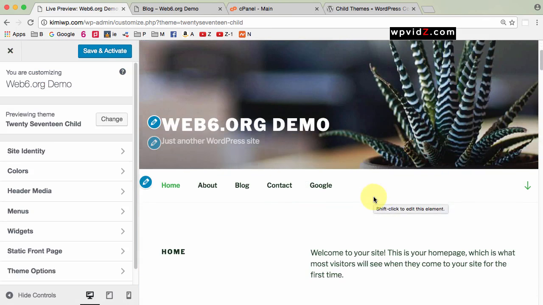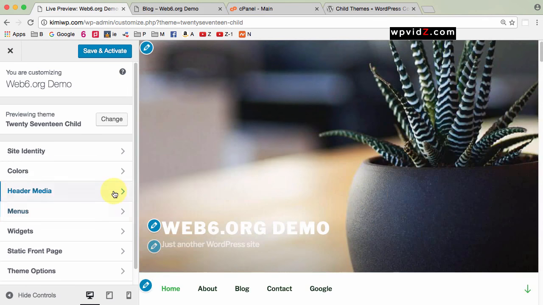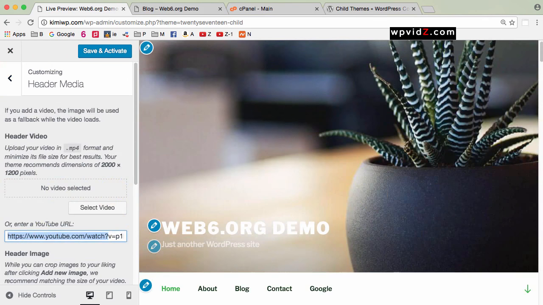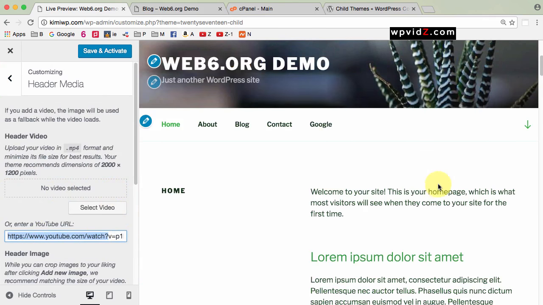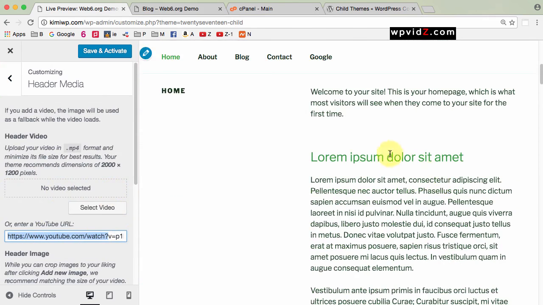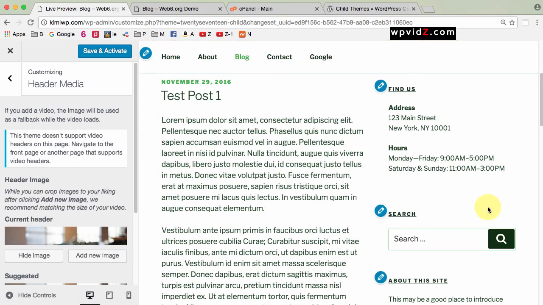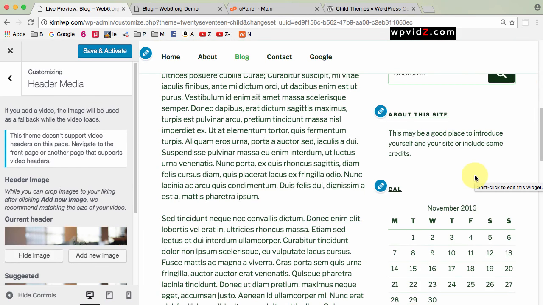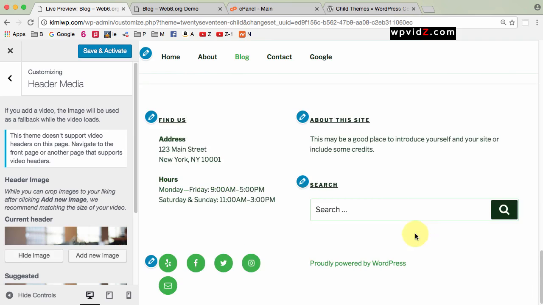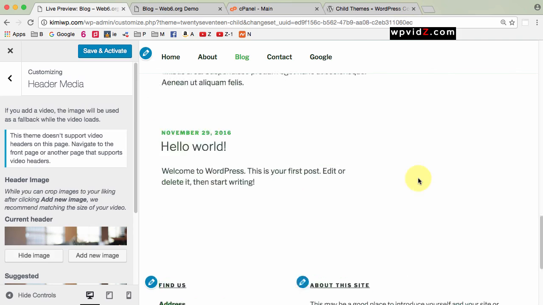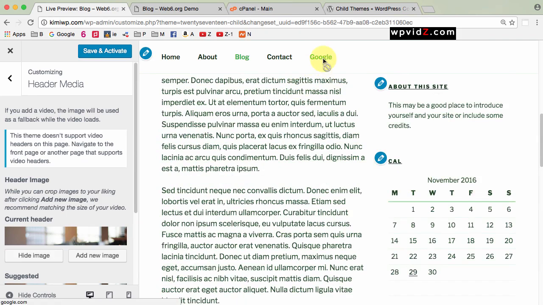So this is our chart theme, and we see that the video is still there. It just doesn't show in preview, but it is just a preview. We have our colors, and if we go to our blog, then we can now still find my modification of the underlined text, and also my calendar widget are still there, and my custom menu link over there, I already have this as well. So now I'm just going to save and activate if I'm happy with this.